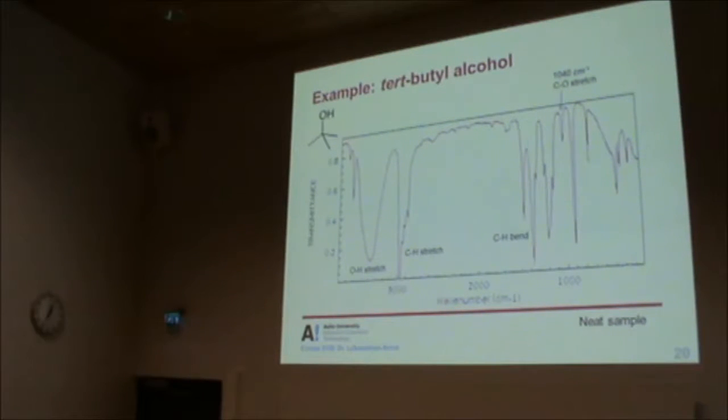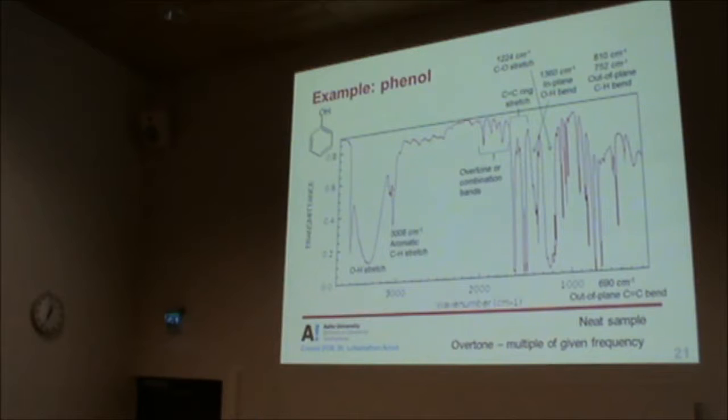Let's increase the complexity of this molecule. Let's make it aromatic. Aromatic is where you have C double bond C. Now you have the OH, and then you have the C double bond C, as I told you, and you have the OH, you have the CO. So every bond, if it is Raman active, it will show up on your spectrum. And so if you get an unknown sample and you see these peaks, that means you have these bonds in the sample. If you have the molecule, then you can predict the spectrum.